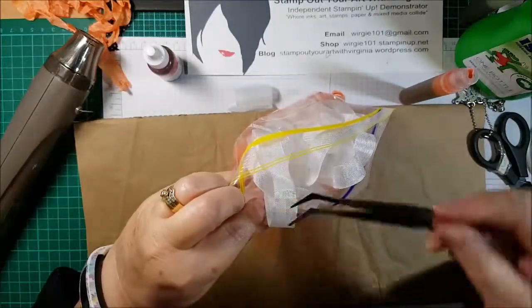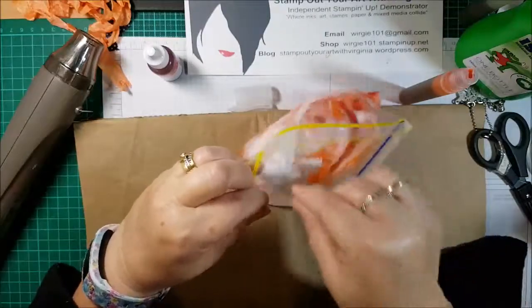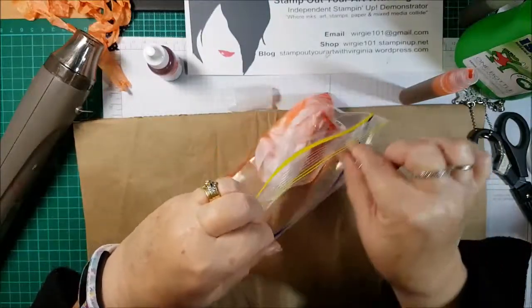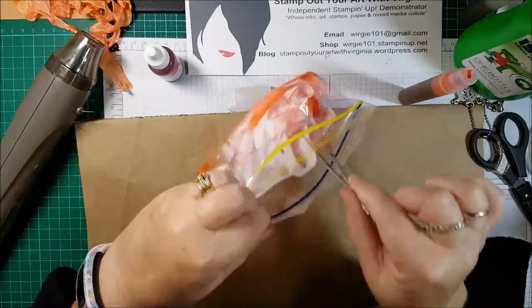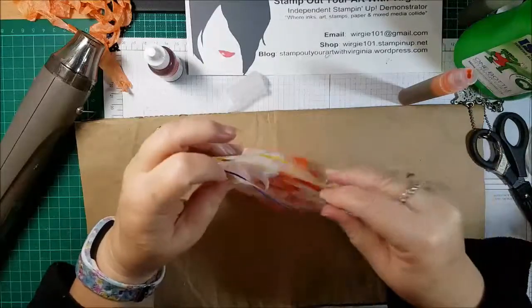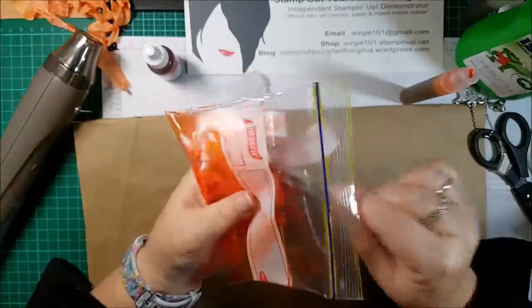We know Stampin' Up! does not have any seam binding anymore, but I'll let you know, I buy this from a stockist in New York City, and I only have to buy it every 2 or 3 years because I get it on a 100 meter or 100 yard roll.